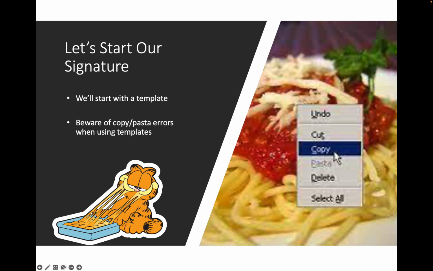Okay, so we're starting our signature now. We're going to start with the template. What you've got to be careful for with templates is copy-pasta. A lot of times I'll start with a signature that already exists, and I might forget to change the flow or the HOME_NET, EXTERNAL_NET variable location. So if you don't get it correct, then your signature is not going to work as expected. So are there any questions before we start writing the signatures? I'll check Discord.